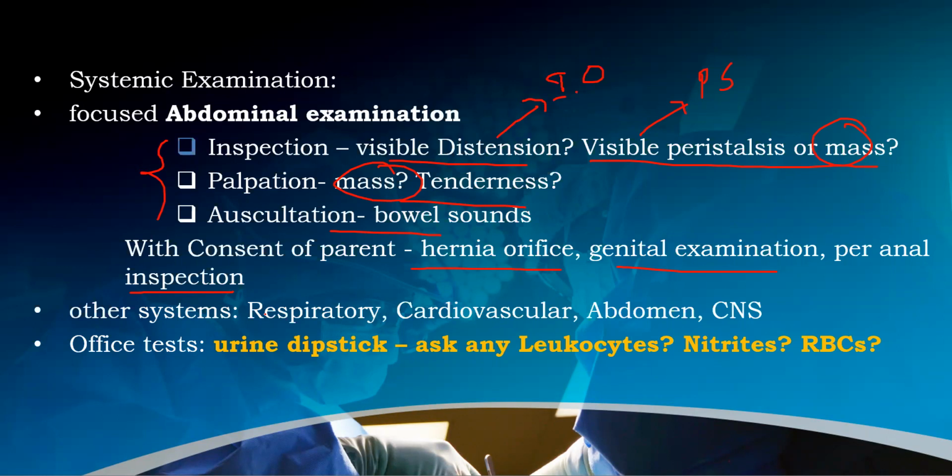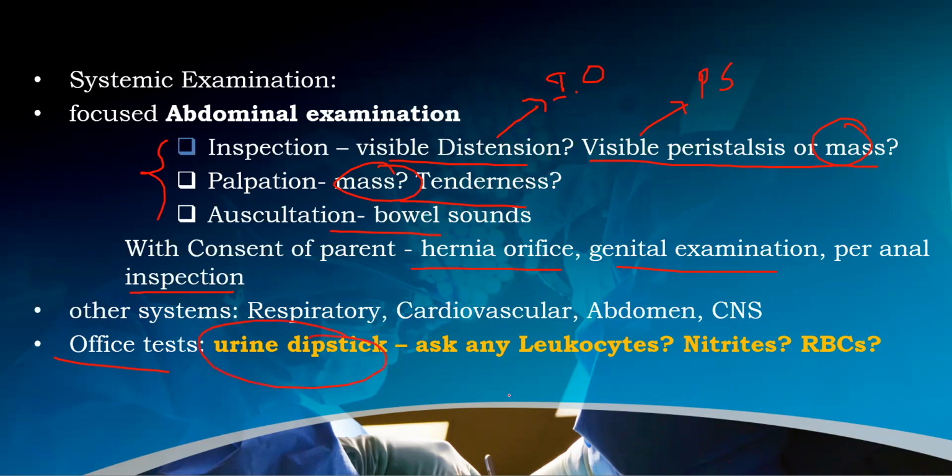Okay. And then you say that I would like to finish with all other systemic examination, including respiratory system, cardiovascular, and central nervous system. You don't need to ask for it in detail. The examiner will say those are normal. And no physical examination is finished until you ask for the office test. So is there any office test available, doctor? Especially any urine dipstick or blood sugar.